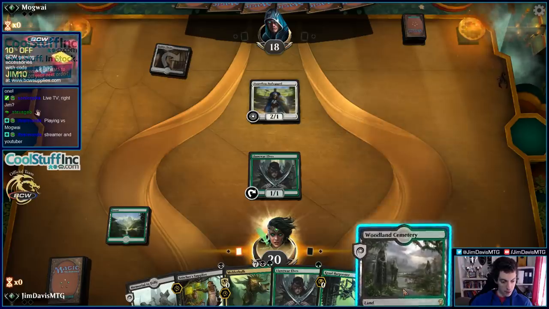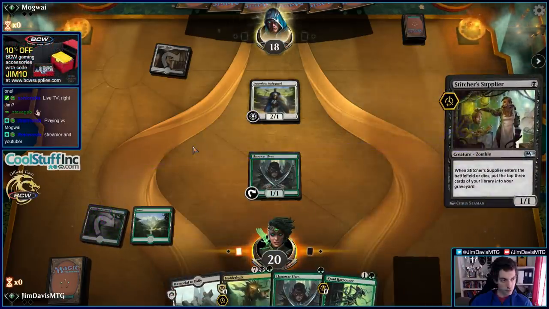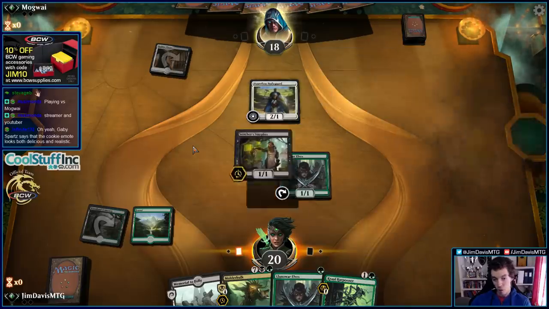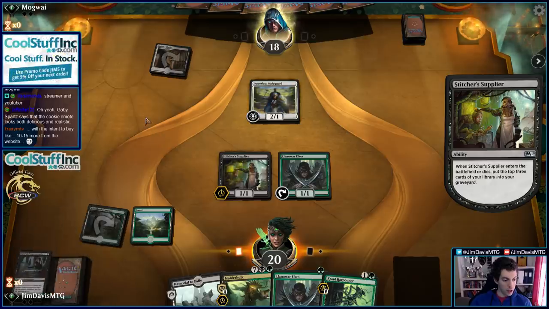I'm playing a tapped Memorial, which is kind of nice, but yeah, I'll just get a Supplier out there. Mogwai is also a really good band. What's mill? Land. Creature.